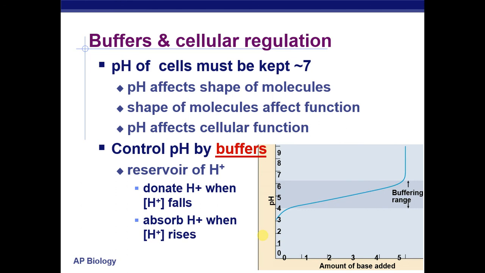And lastly, water is a good buffer. So the pH of most cells must be kept relatively close to seven, a little bit higher, a little bit lower, because as we'll learn about proteins, pH affects the shape and the function of molecules. Your body controls the pH, maintains that small window by using things that are called buffers. And buffers are substances that can absorb or donate hydrogen ions to maintain a narrow range of pH. So these things will donate hydrogen ions when the pH starts to rise and absorb hydrogen ions when the pH starts to fall. And water is a good buffer, but your body has many more important ones that we'll talk about later when we get to cellular processes.